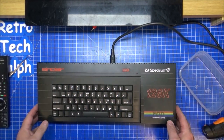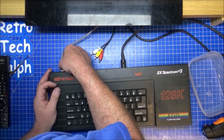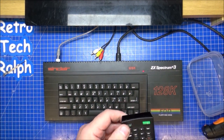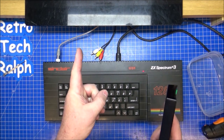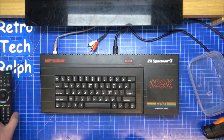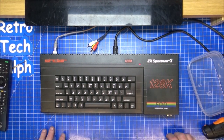Power supply in, TV aerial in for the time being, turn her on, she lights up. Actually, it's not as bright as what the Plus 2 did, but then again, I did put a new LED in that. And the screen is showing the basic loader for the Plus 3, so job done. Really happy I've actually got this working. Finished. Loader, in you go.